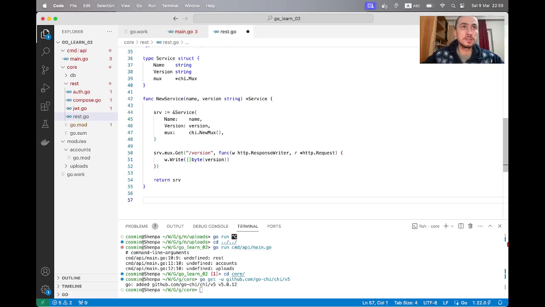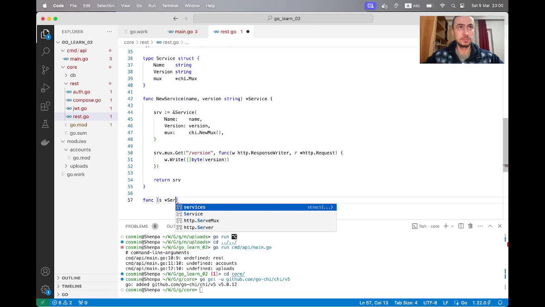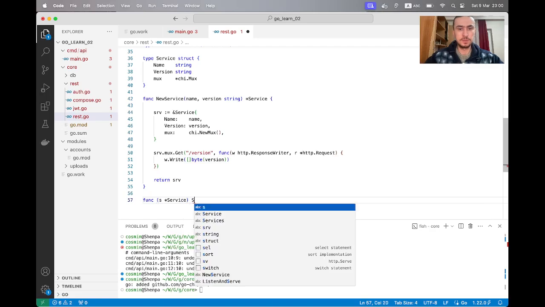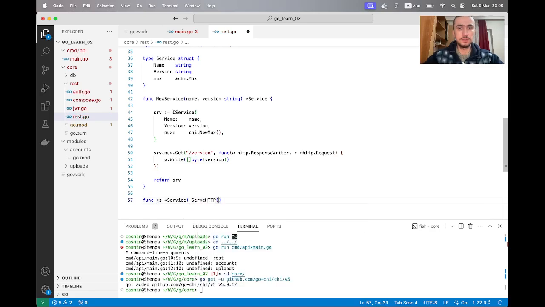Functions like get, post, and so on. Besides that, we also have to implement serve HTTP. Service serve HTTP response writer and request.